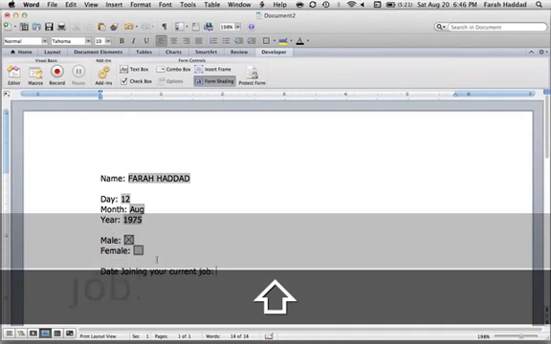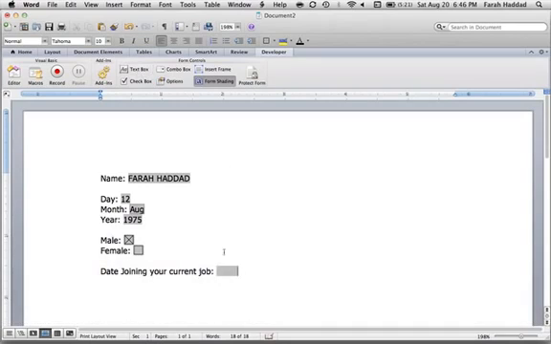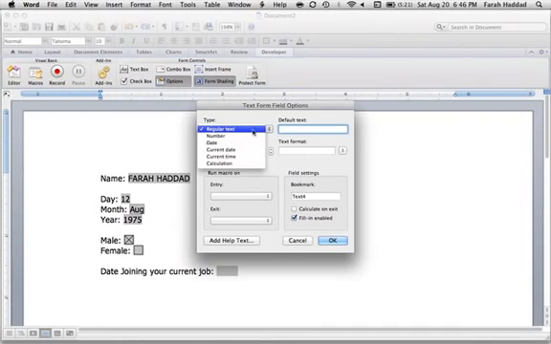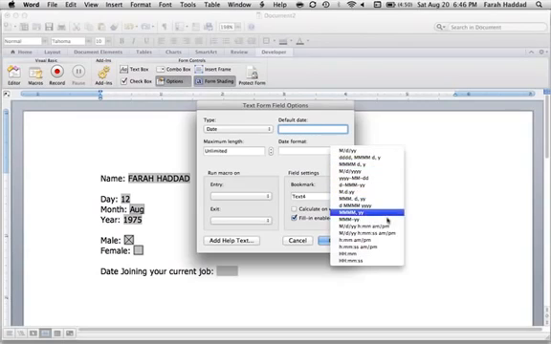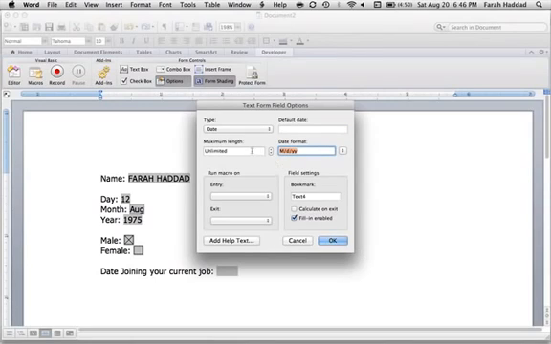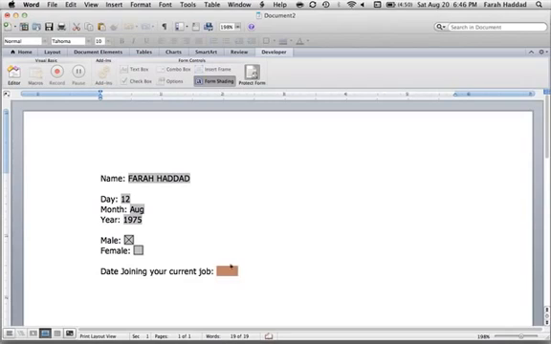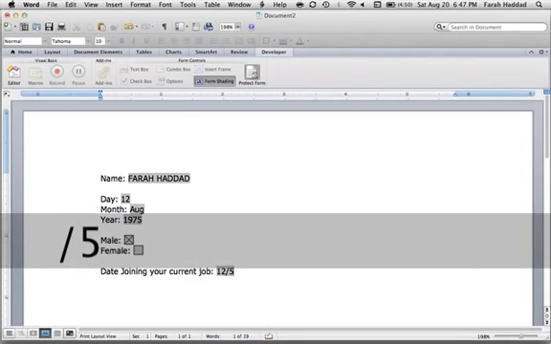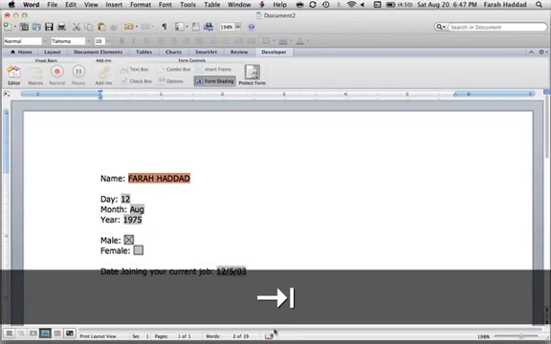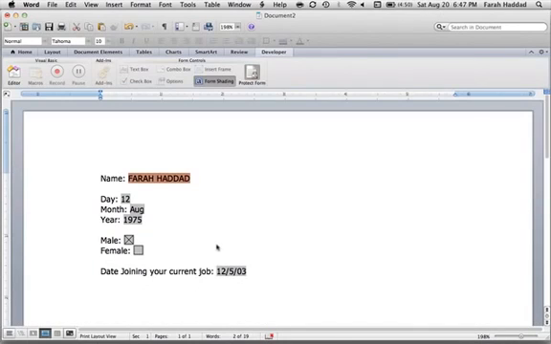So you can here just put a text box, and in the options you can say this is a date, and I want the date format to be something like day, month, year, or whatever. Let's put this one, and then maximum length unlimited, and then say okay. So once you protect it, here you come, you can put 12th of May 2003. Alright, here you go. It changes into the date format that I wanted before.